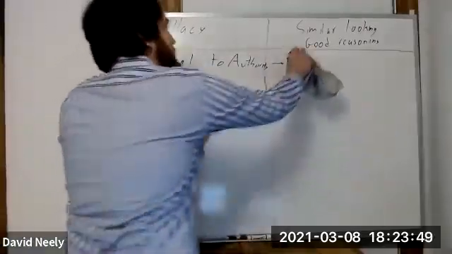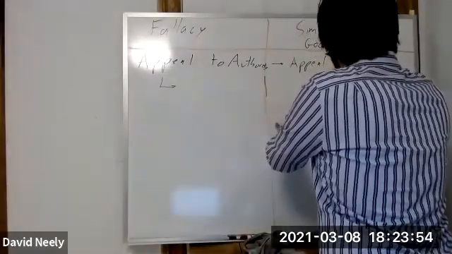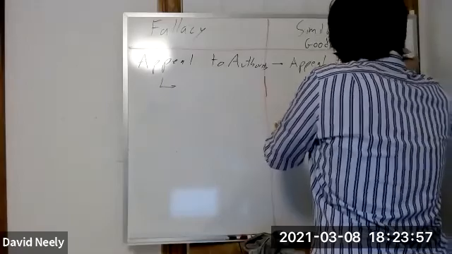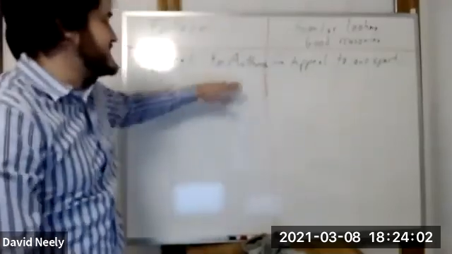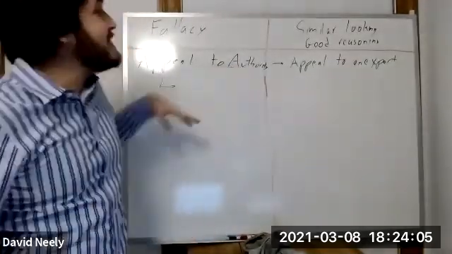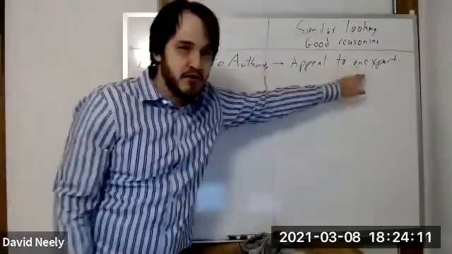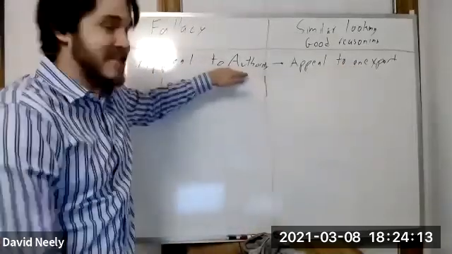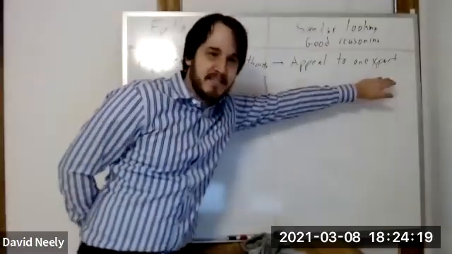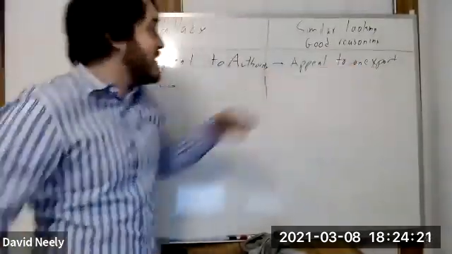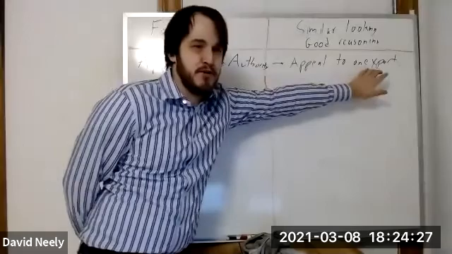And here's a key difference between an appeal to authority and an appeal to an expert. An expert is somebody who has a lot of knowledge in a field. An authority is somebody who just has power. And very often, these two can go hand in hand. So for instance, why is Dr. Fauci the doctor that was all over the news, giving all the PSAs? Well, because he's an expert, he's a top person in the field. So very often, somebody is an authority figure because they have expertise.